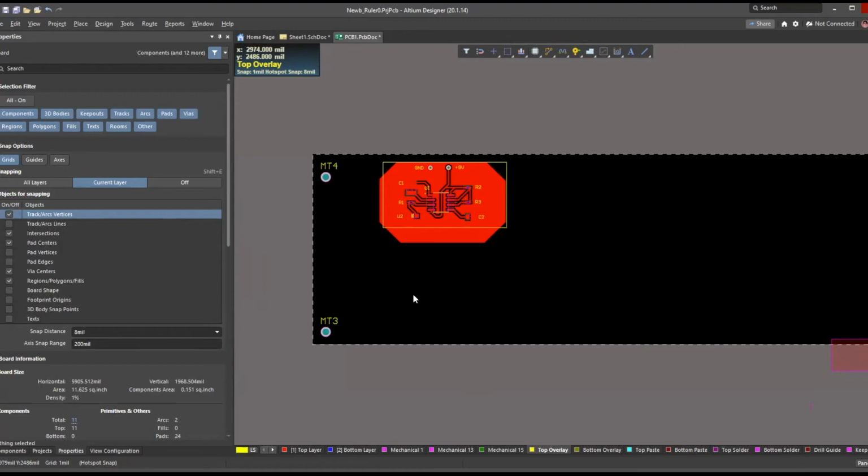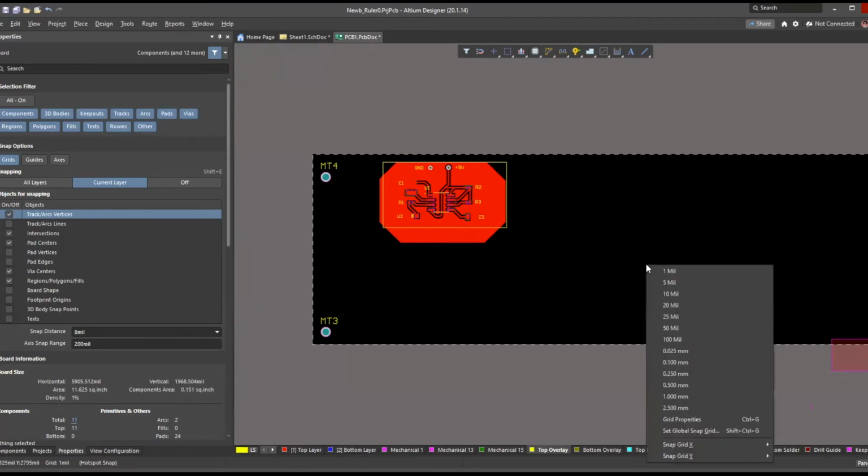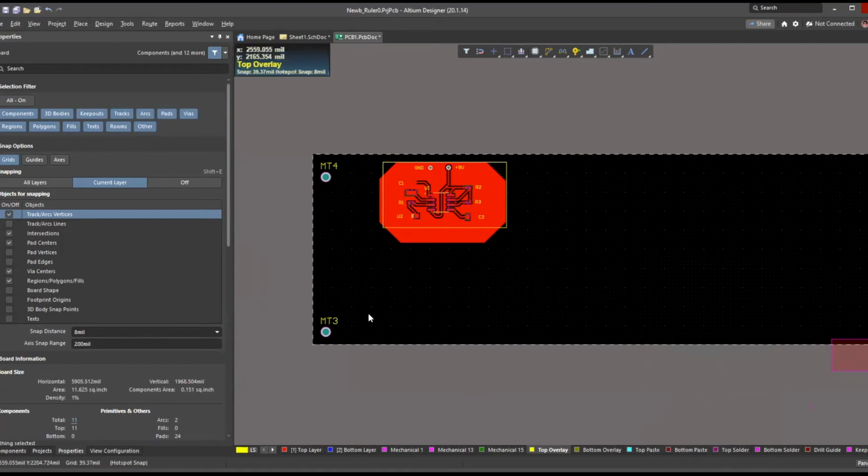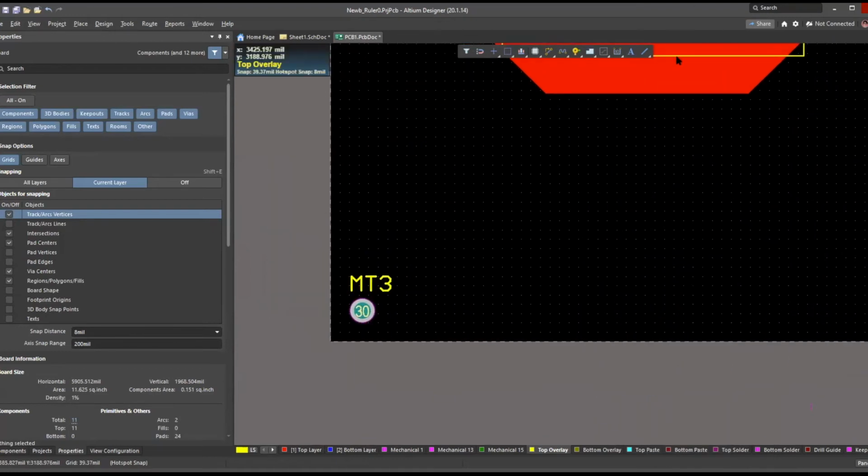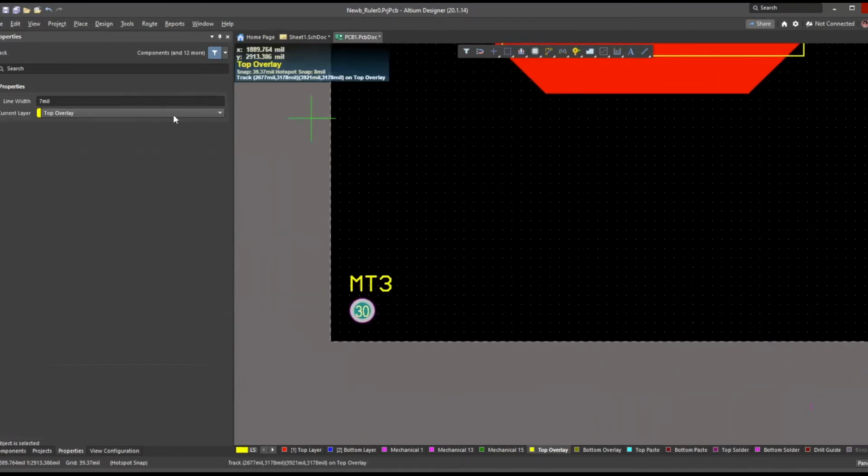So kind of similar to how we did the board design earlier, I already know that I want a ruler that has a measure for centimeters. So I'm just going to press G for grid and do, well, not 1 millimeter, right? No, actually, yeah, we can just do that. 1 mil, go over here, use this line tool. Again, make sure you're in top overlay. And yeah, I think 7 mil lines is still fine.